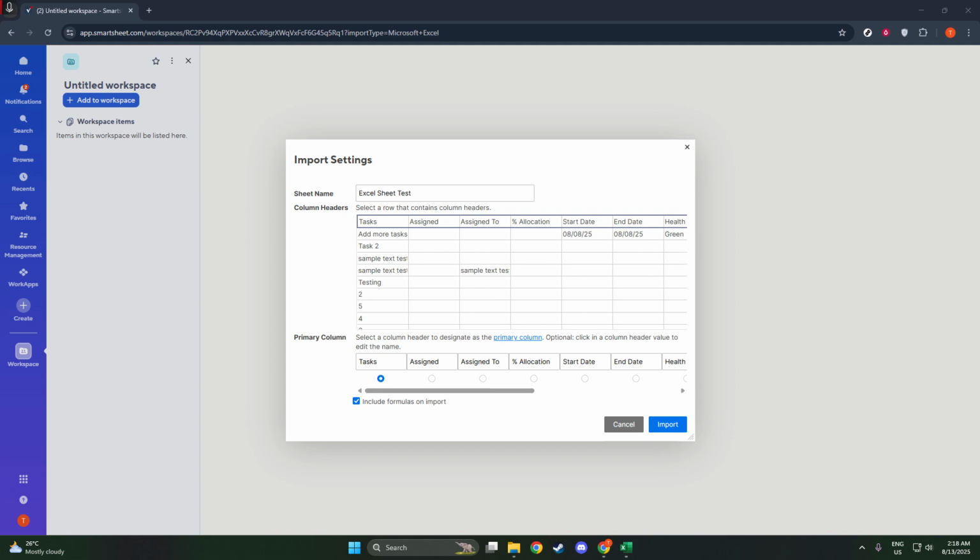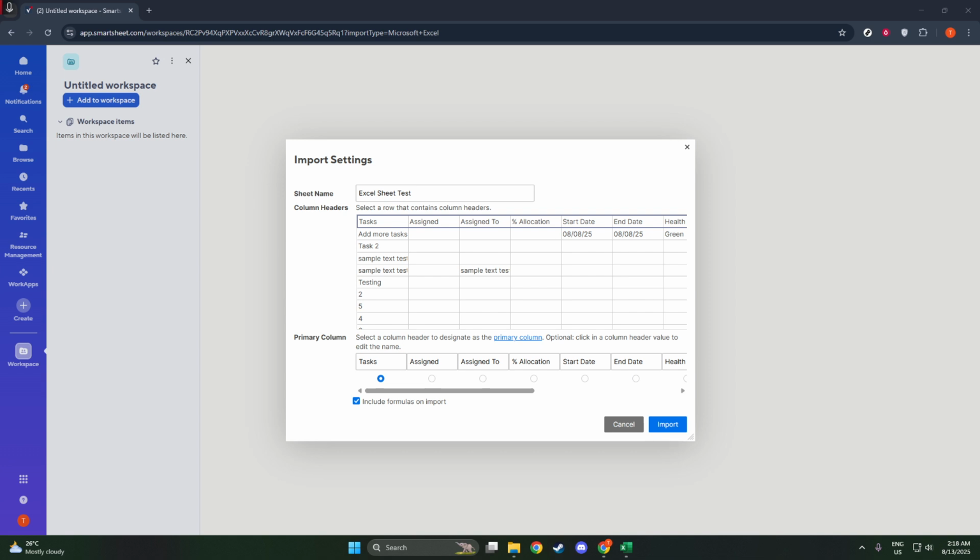Once you've identified the file type, you'll need to either upload the file from your computer or connect your Google account if you're importing from Google Sheets. For those using a PC, you'll want to navigate your File Explorer and pick the file you have in mind. If it's a Google Sheet you're working with, you'll need to connect your Google account, which is quick and secure, ensuring a smooth transition of your data.